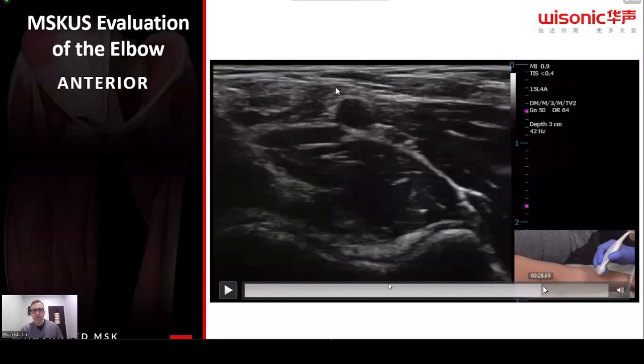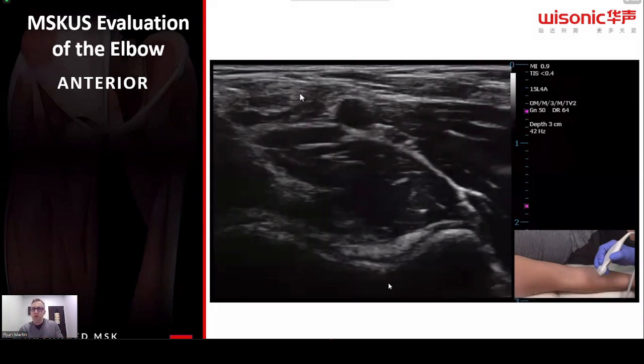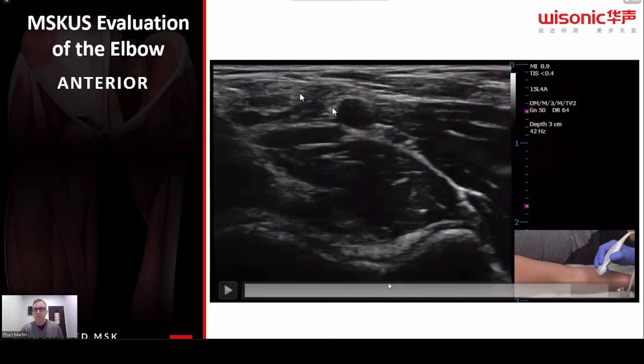And then working over here, we see that biceps tendon. If you look carefully at this level, and I'm going to move my cursor on top of this one here, you can see the biceps brachii tendon and a little bit of the muscle right around it. So this is the point where you're at the myotendinous junction, or at least you're at the point where that muscle is turning into tendon. It might look a little dark in here, but that's because it's transitioning from muscular fibers into tendinous fibers. And then, of course, on that other side over here, your brachioradialis on the lateral aspect, and your radial nerve is nestled right inside there.